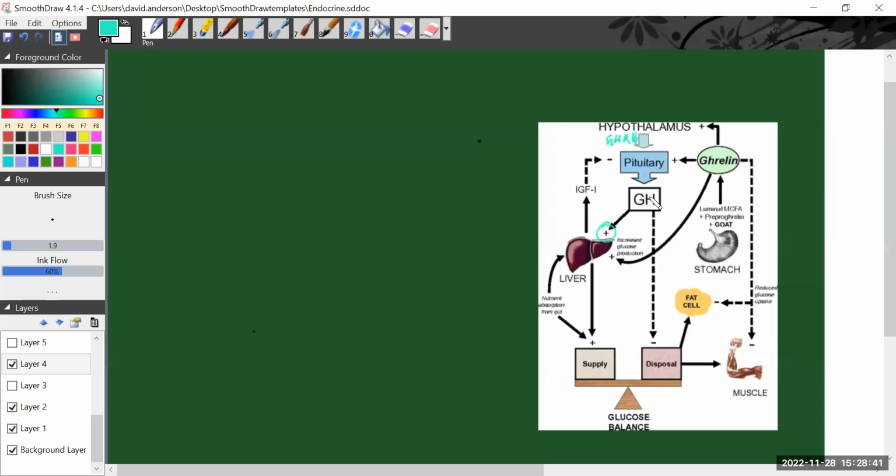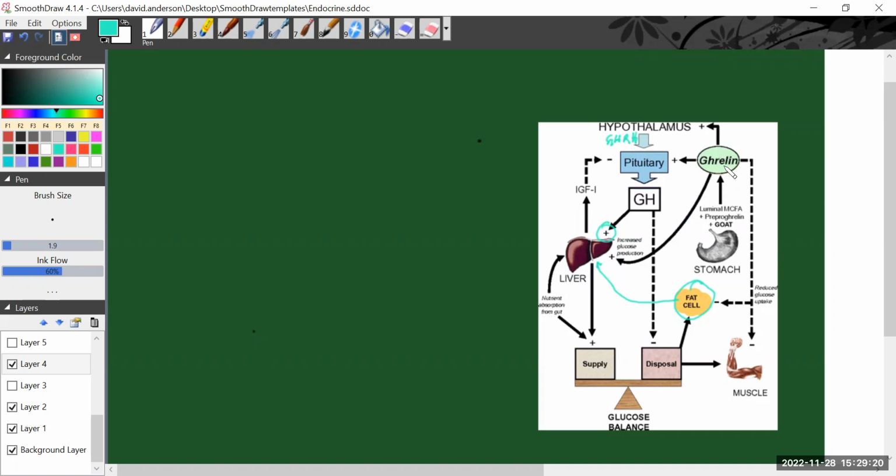But in addition to that, we know that growth hormone promotes protein synthesis in almost every cell in the body. So it's anabolic in that respect to protein, but catabolic to lipids. So the fat cell is going to get broken down, or the triglycerides stored in the fat cells get broken down so that the fatty acids can be used by the liver to make glucose. And that was that process called gluconeogenesis. So this is just a visual that shows us some of that stuff that's going on here.